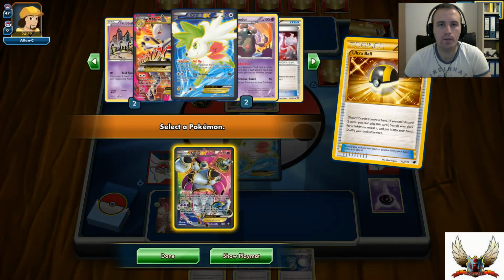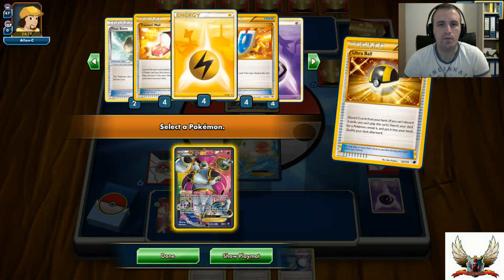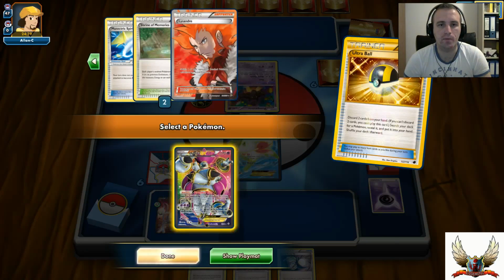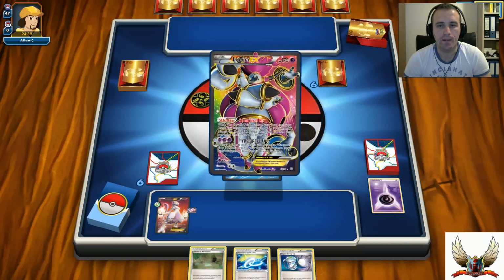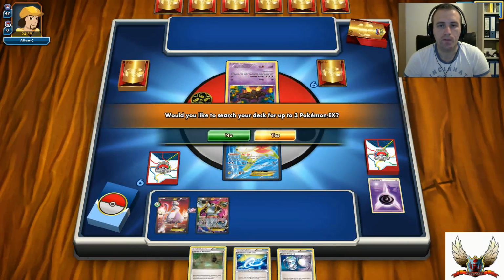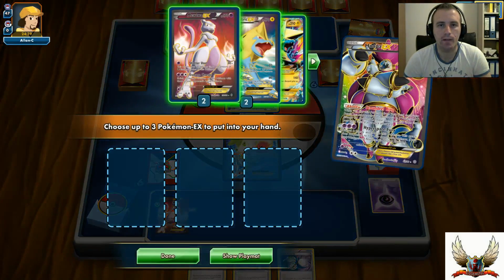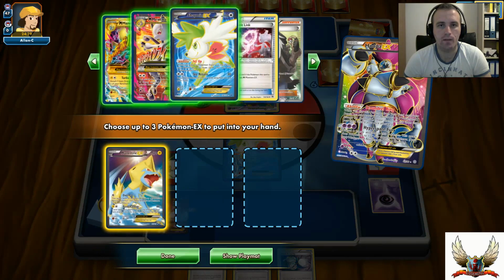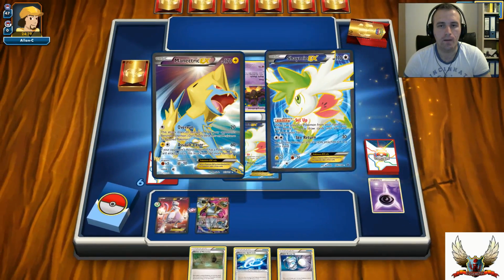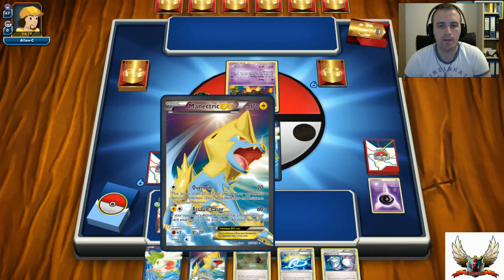Of course, for the Hoopa, there's 2 Float Stones, 2 Trubbish, 2 Garbodors, just a single Mega Manectric Spirit Link. Alright. Another one is in my hand, of course. So that Hoopa is going to be very big right there. I'm going to take Manectric and Shaman. Pretty much I don't need anything else.